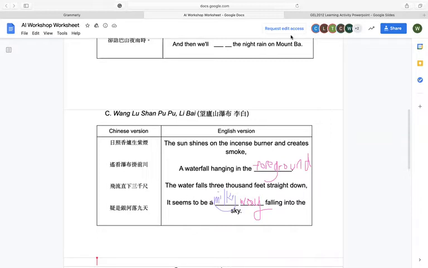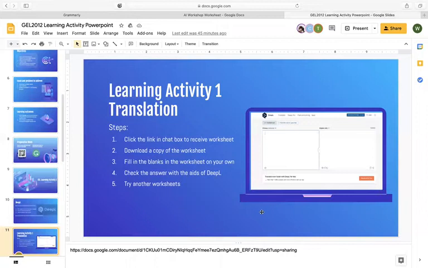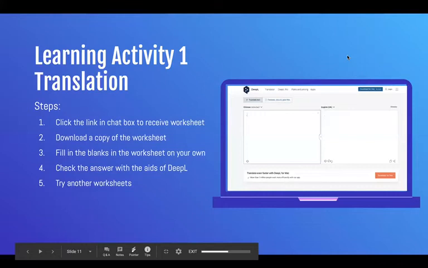This poem translation from the Chinese version to the English version was actually done with the website DeepL. You may use DeepL to translate other languages too, because it is not only for Chinese and English; it is also available for Spanish, Japanese, and so on. There are a lot of languages for you to translate, so it is quite useful.